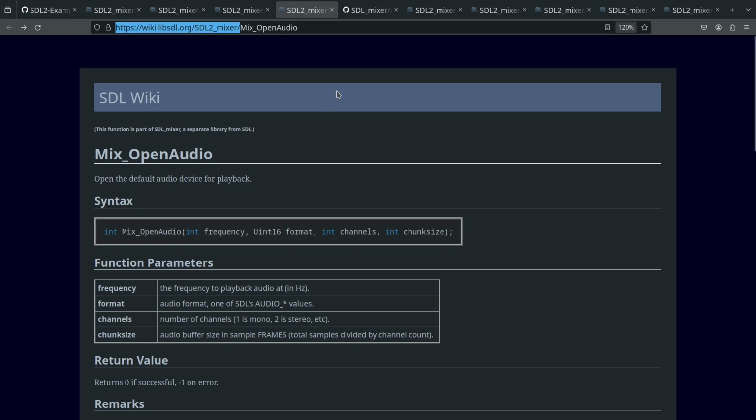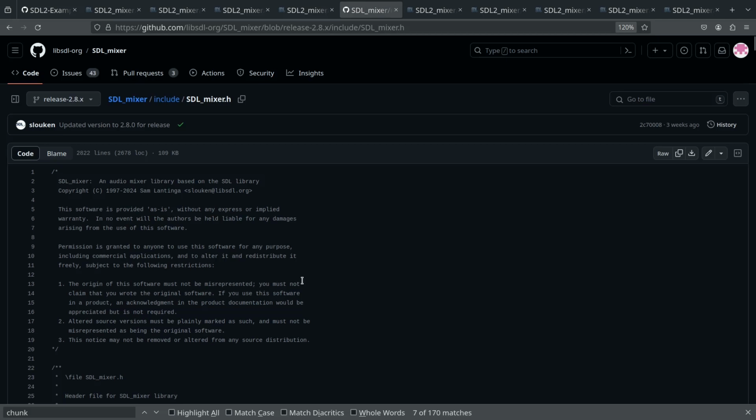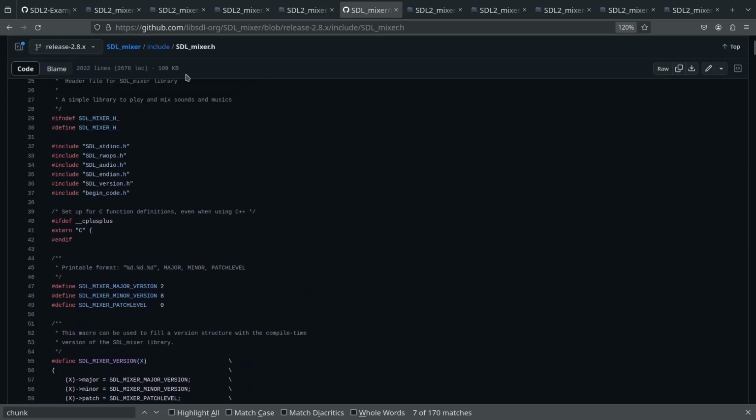So that's what we're going to look at. I couldn't find it on the wiki.libsdl.org. I couldn't find any mention of the mix default frequency or the mix default format, but it is used, so people use it. So it's actually specified in the header file. So we have access to it. It just doesn't have a documentation page.